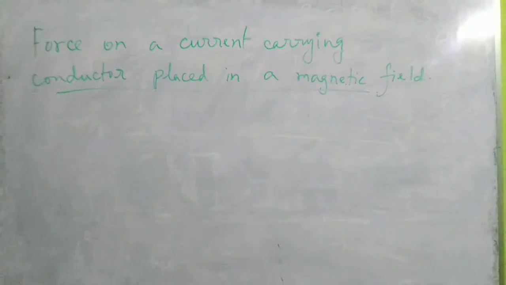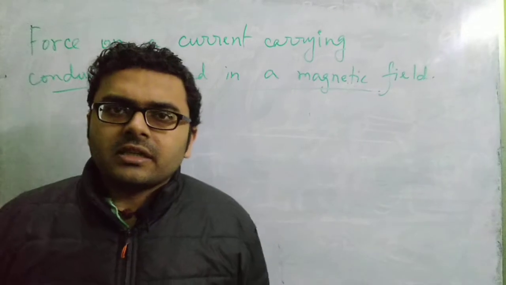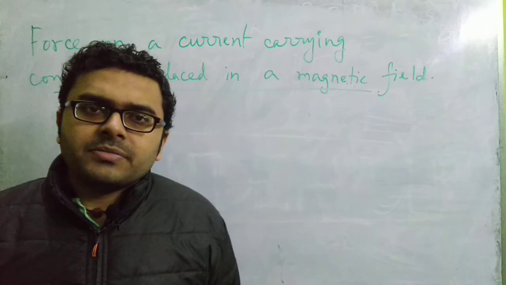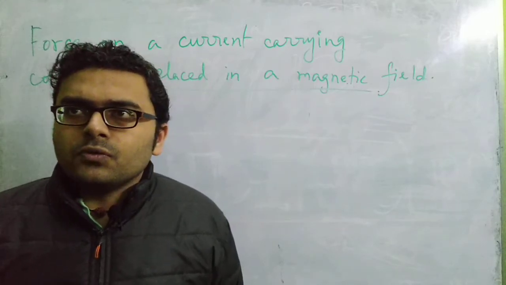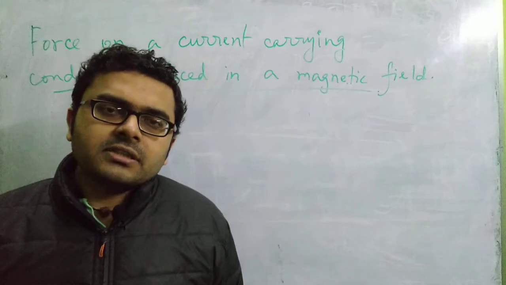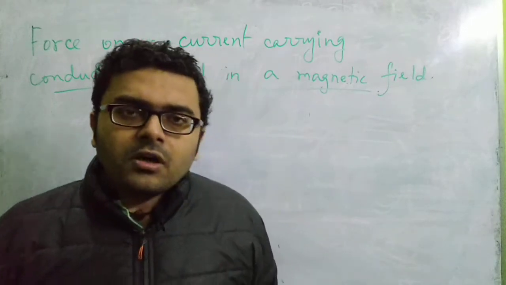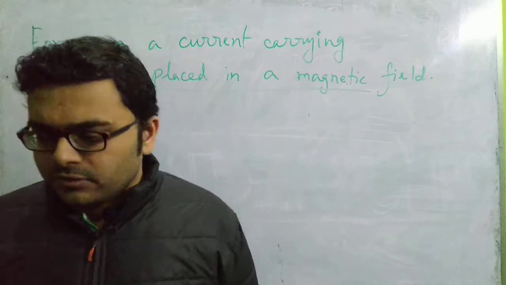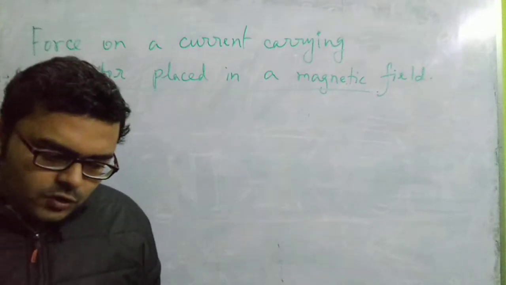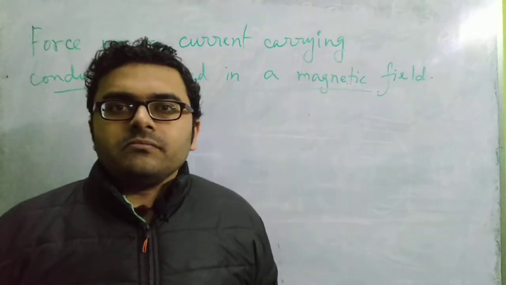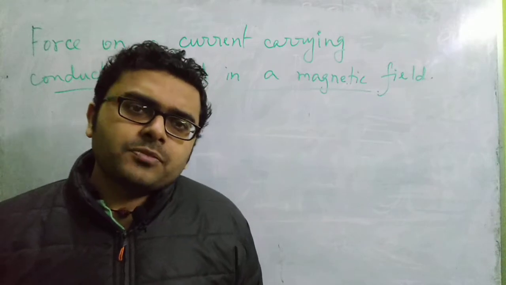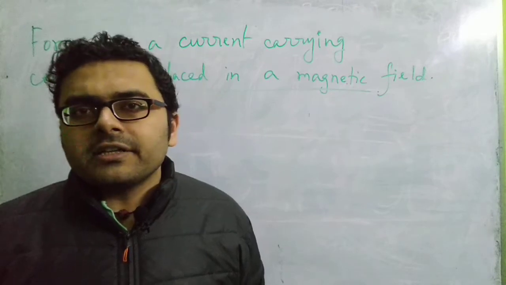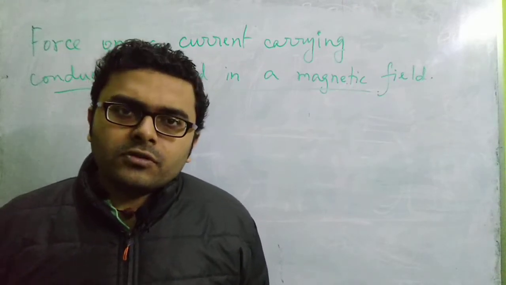Okay, now we are saying that whenever you place a current carrying conductor, what happens? When the current carrying conductor behaves as a magnet, if two like poles of a magnet are brought near each other, they repel. That is, if two north poles or two south poles are brought near each other, they show repulsion, isn't it? On the other hand, if you bring two opposite polarities of two magnets, they attract each other. The north pole of one magnet and the south pole of the other magnet will show attraction. So there is either a repulsive force or an attractive force acting when two magnets are brought close to each other.